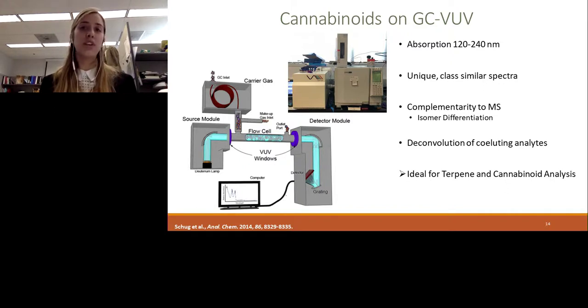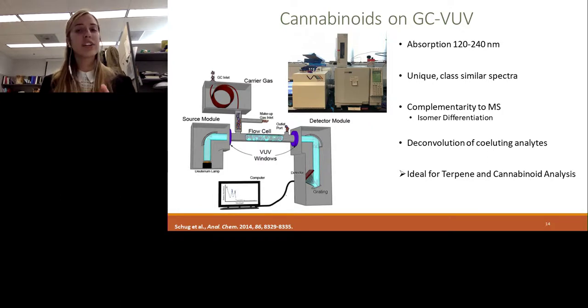And this is why we say that it's complementary to the mass spec, because as we saw earlier in the mass spec, isobaric components get fragmented, but in a similar way, while in here, and as you will see later, even delta 8 and delta 9 THC, even if their difference is only the position of the double bond, they have extremely different absorbance spectra, and so they can be differentiated.